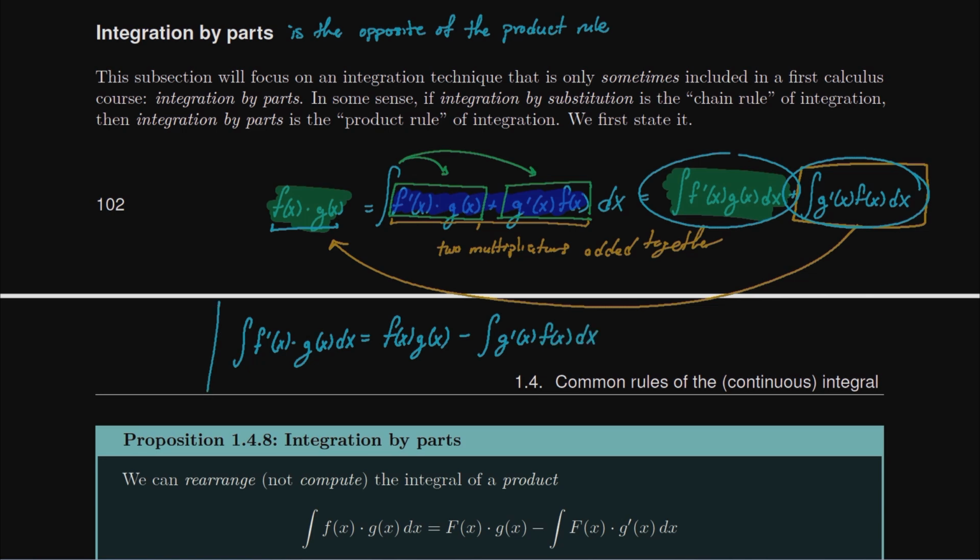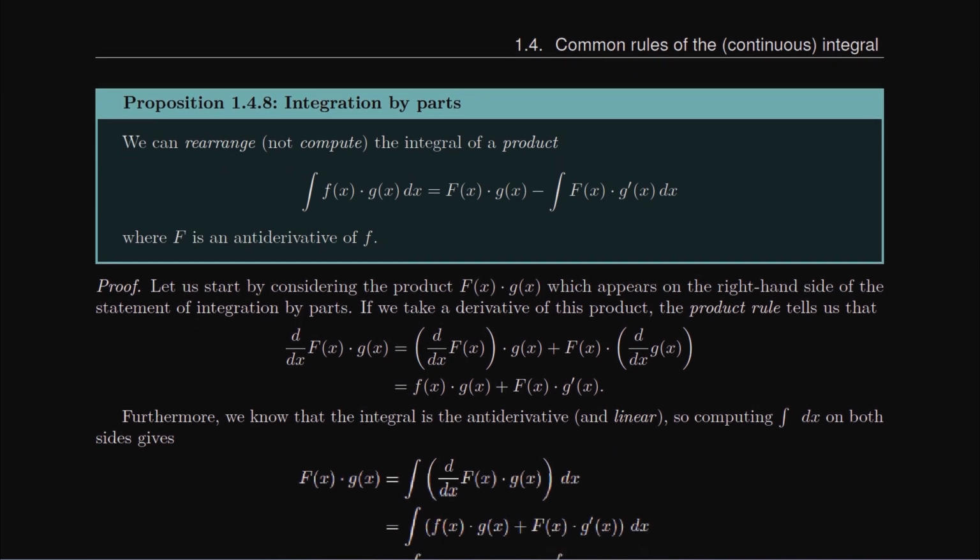So this statement that I've just constructed really is our integration by parts statement. The way I describe it in the proposition will make a little more sense in terms of how we're actually going to use it. What we want to think about is that there's an integral of a product of two functions. This is another reason for thinking about it as the opposite of the product rule. Taking the integral of a product of two functions, what we get out of it is still a product of two functions, but then minus another integral of a product of two slightly modified functions. In some sense, this should make our lives easier, but we'll see how later.